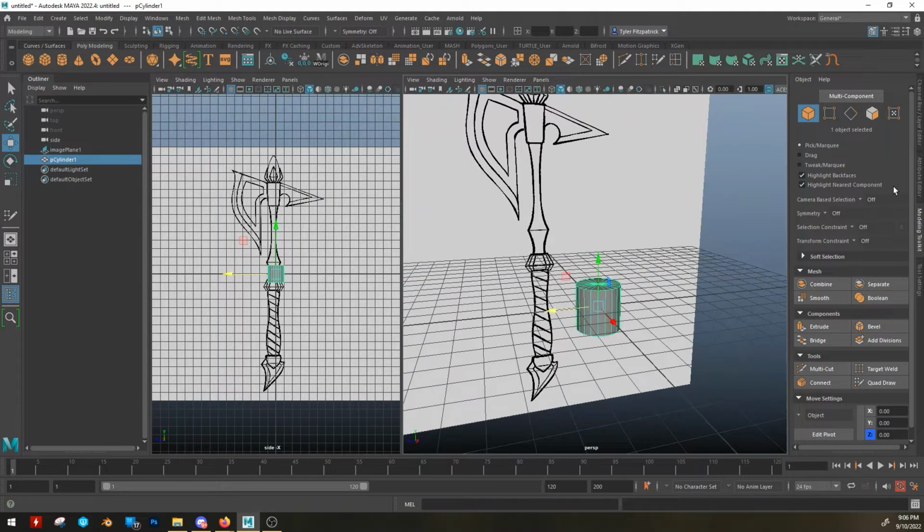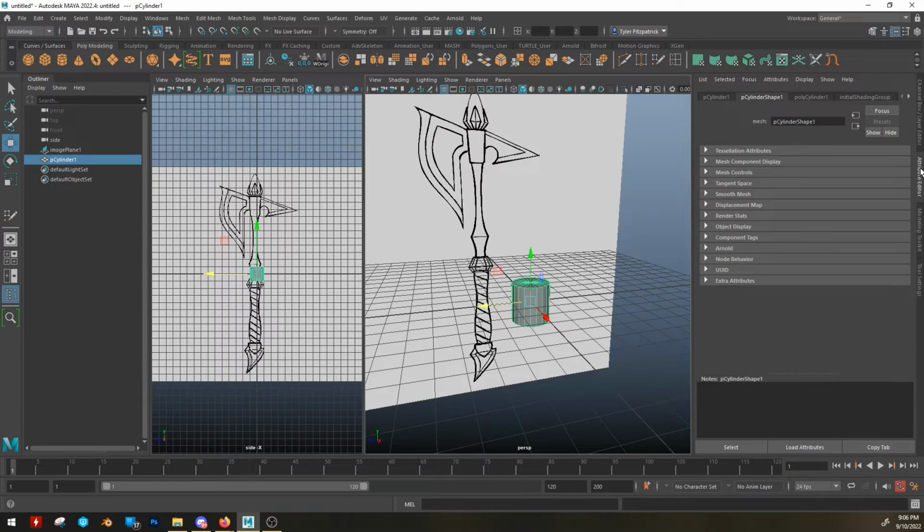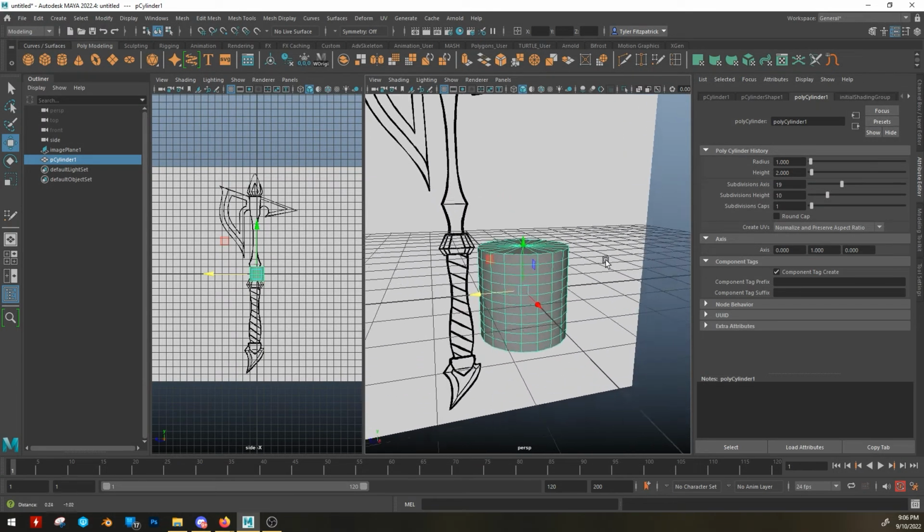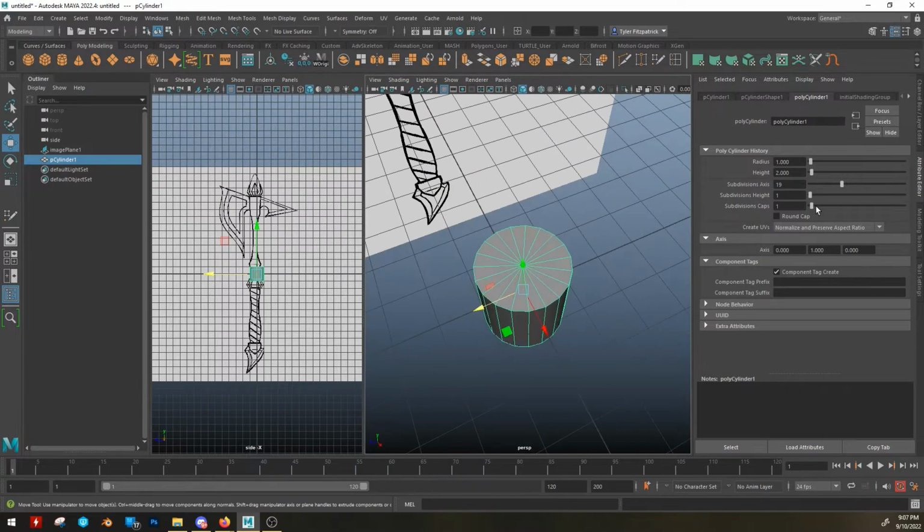If you want to change how many sides this has when you create it, you can go to the attribute editor, click on polycylinder, and right here there are a couple different sliders for changing how many sides this has. You can add divisions right when you create it, like so. You can add subdivisions to the top.